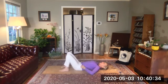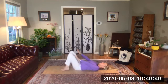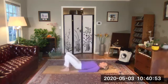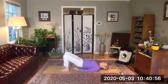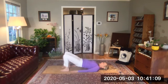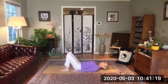Okay, so now on our backs, let's come into morning mountain raises from the sea. Your knees are bent. Feet flat on the mat, arms by your sides. Exhale, lift your hips up like a mountain rising up toward the sea. We exhale up and we inhale down. Exhale up. This is very good to strengthen our low back, our buttocks, our legs, and we lengthen the back of our neck, our upper back. Your arms are close to your sides, touching the sides of your body, and your body is down.